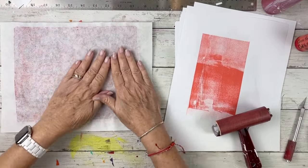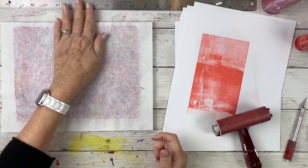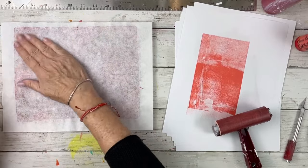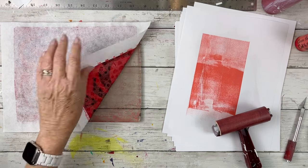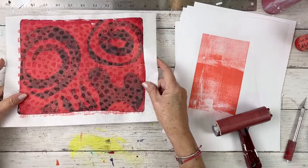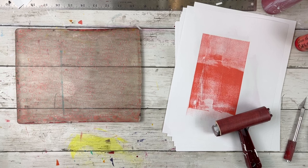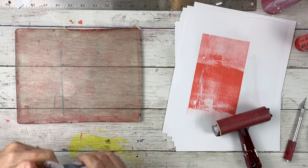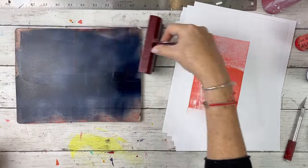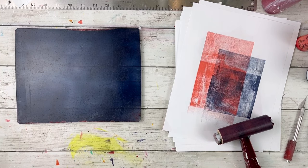I'm going to leave it a bit in hopes that the paint on the paper will grab the paint on the plate. Right now it's not. But maybe if we leave it a little bit. Actually, it is picking up. That's kind of pretty. It left an outline. All right, so I'm going to go to the Payne's Gray. Let's try Payne's Gray. My spirals, so I think I'm going to stick with them.